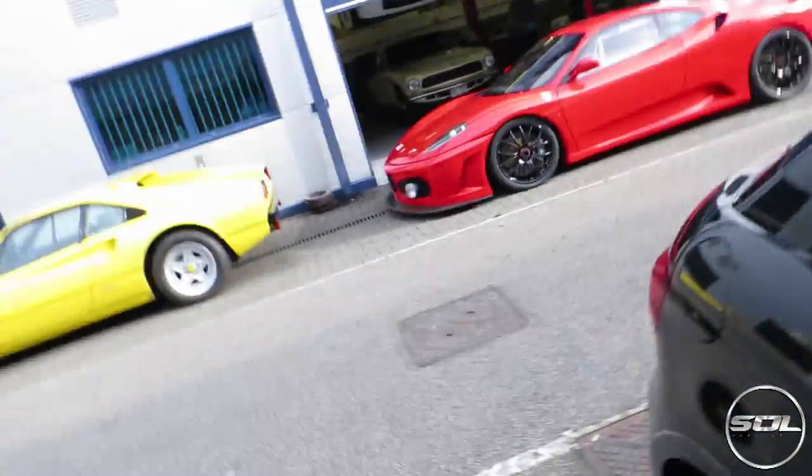So let's head back in, check out how Barry's getting on. We're only doing the headers and decat pipes today. Then Barry is going to get the engine back in on Monday, and the rest of the car is going to get put back together with the new back box. So this is when the fun begins. We're about halfway through the Armytrix project, and I feel like it has been going forever, as does Barry probably. Let's head back inside, check out how he's doing.